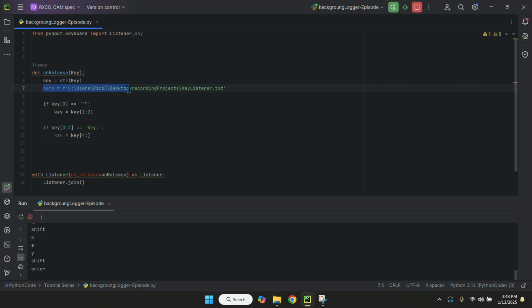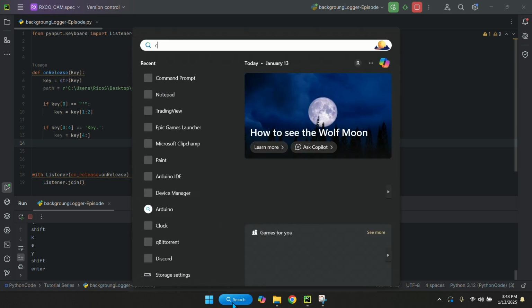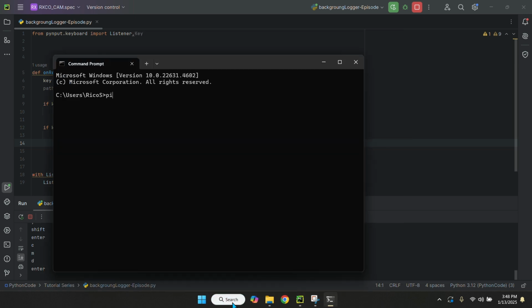You just have the path of the text file in a path variable. I also want to import one more thing, called datetime, and it's just going to give us the current time. I think it might already be installed, but if not, just do pip install datetime.